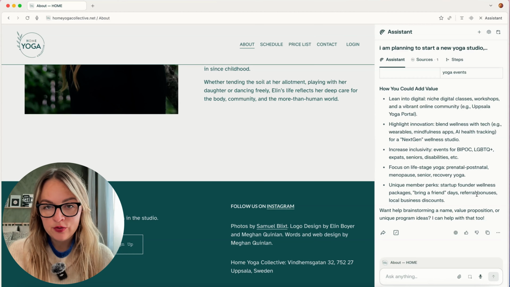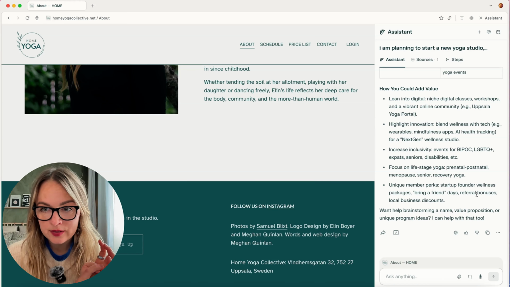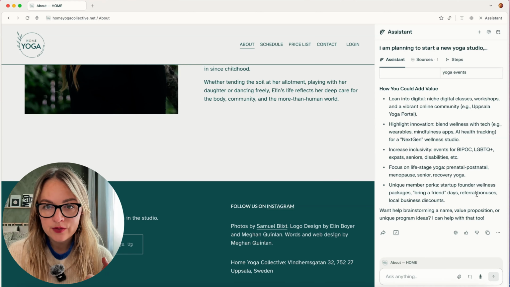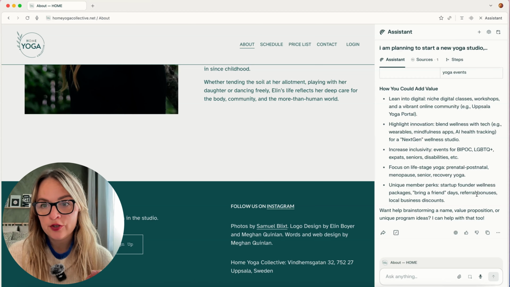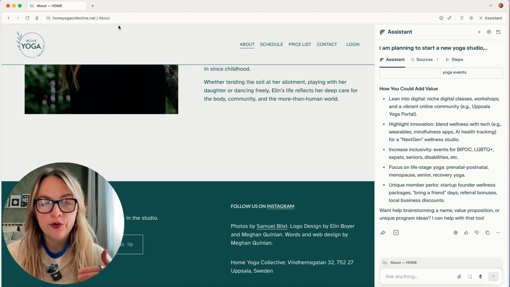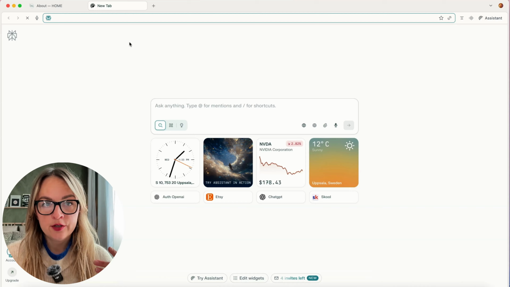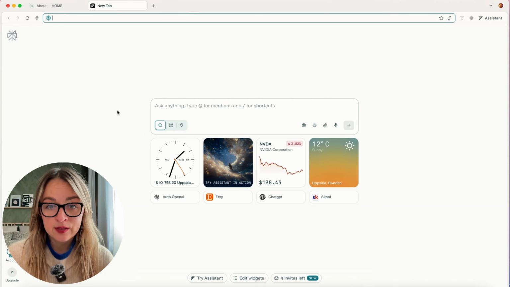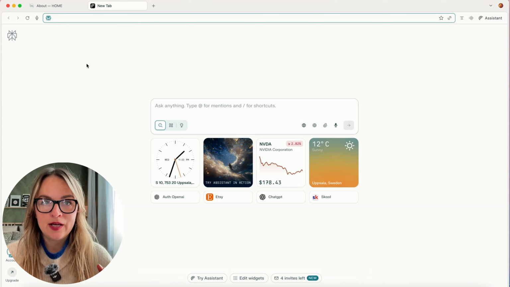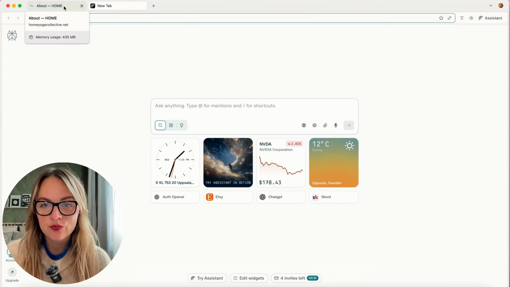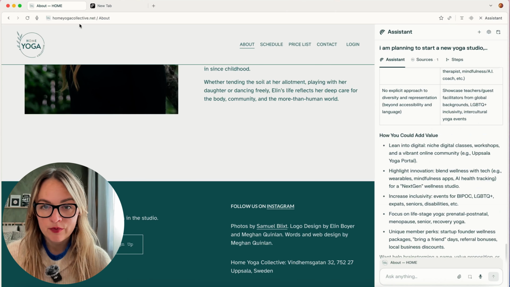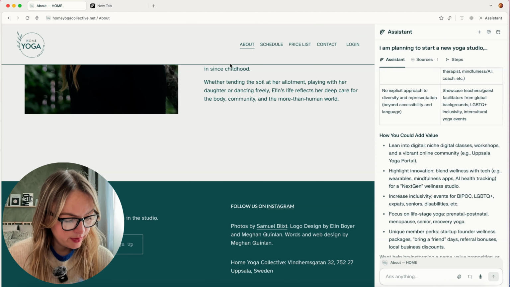So use it to audit your own page and give suggestions how to improve that from different perspectives. Use it for competition research, and you can do it one by one, or you can actually go to the search bar and say, find me 10 yoga studios in this area, and then you analyze all of them. So you don't have to go one by one, but you can just do a thorough analysis and a summary. This is something that I found really interesting.